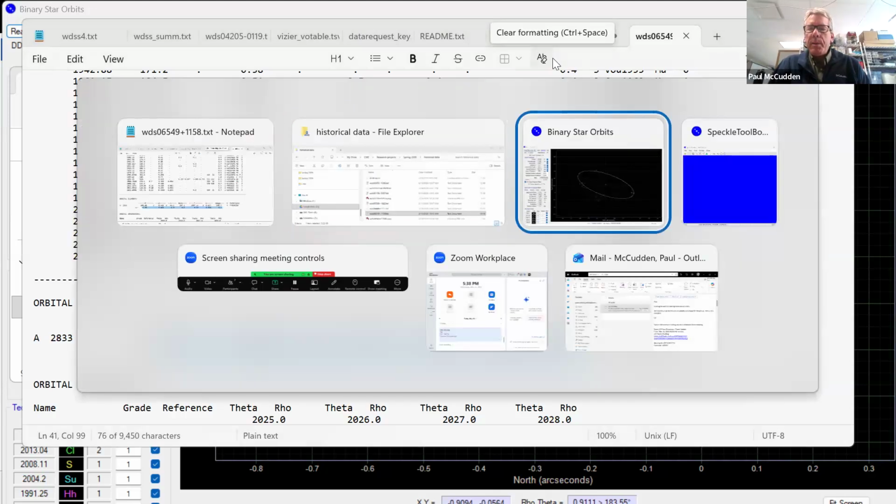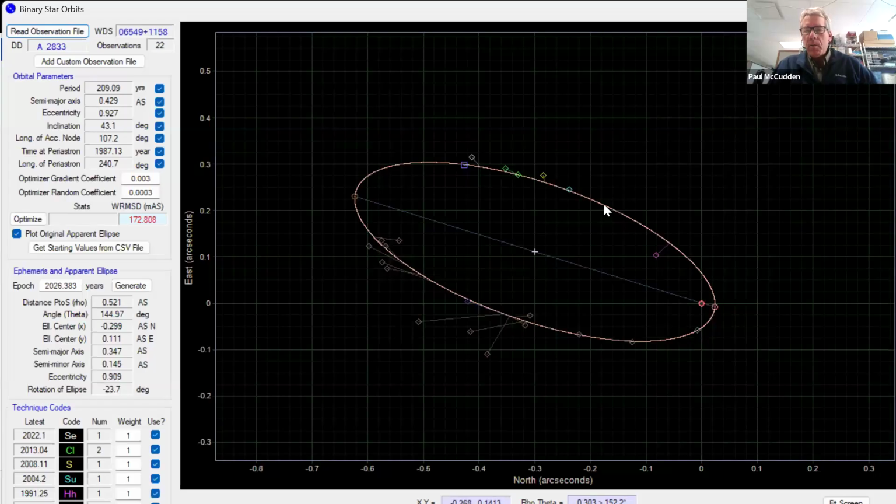When you open it up in orbits, it automatically plots all those historical points. They're color coded by type of observation. If you open up the text file that comes with your historical text file, it tells you what all the different types are. But any kind of S is speckle, and any kind of M is micrometer.